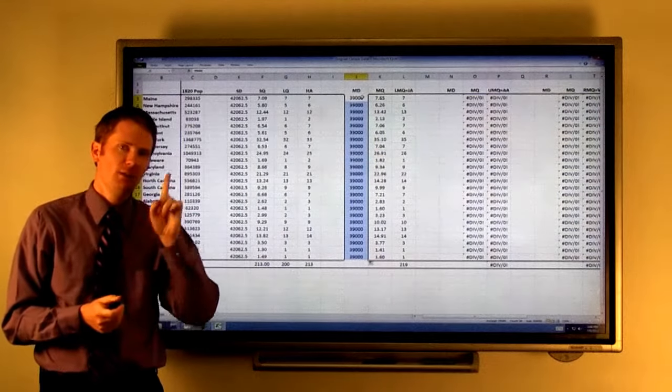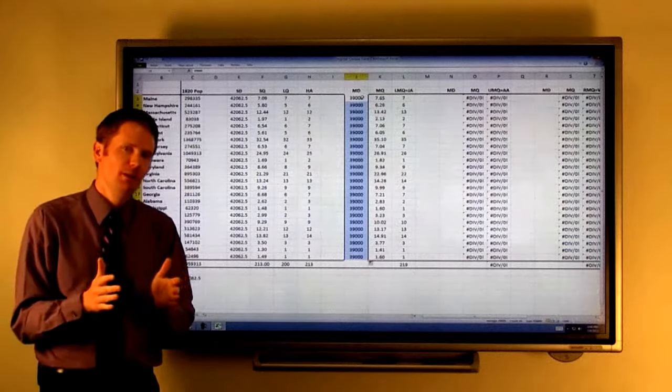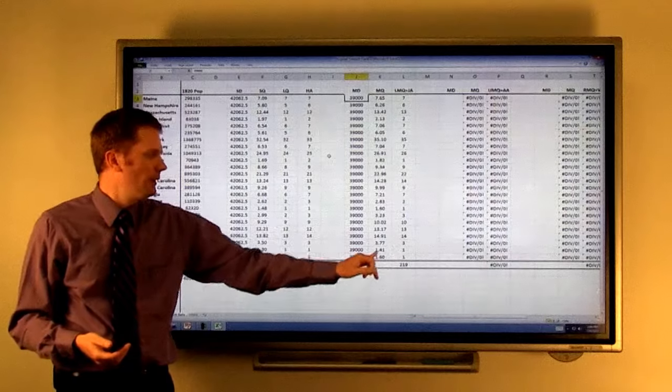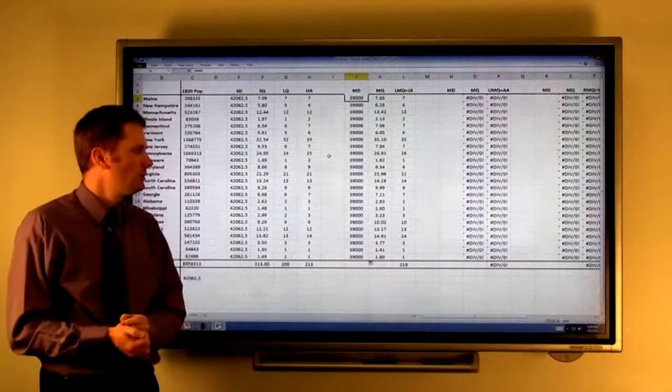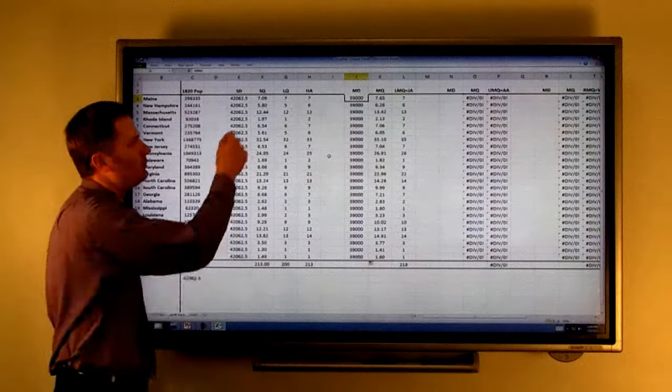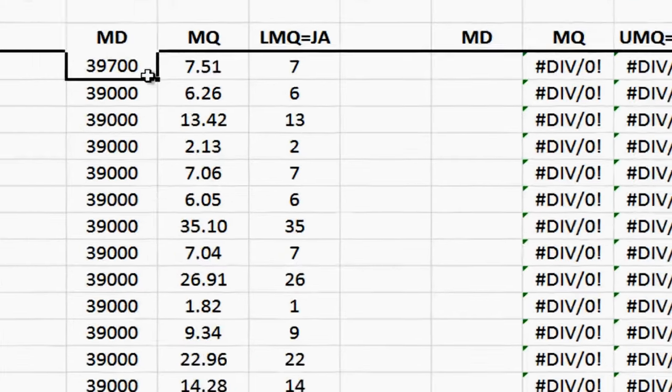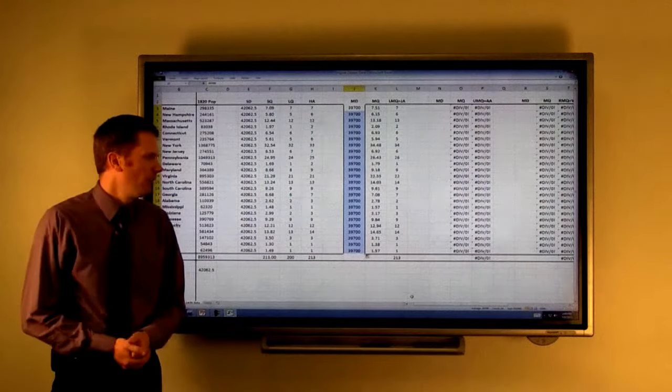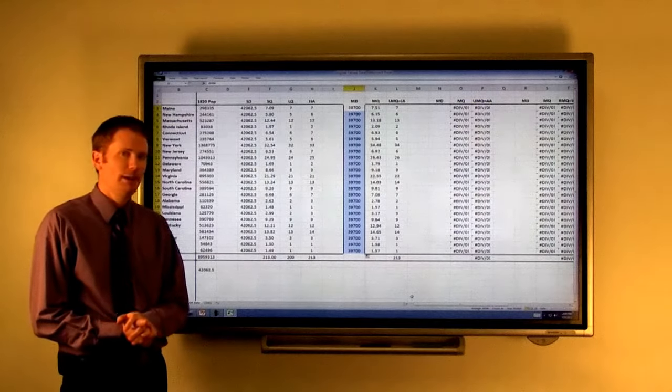Now the good news is that there's not just one number and you're trying to find the magic number that will work. There's a range of numbers that will work. Since we know that 39,000 is too big and 40,000 gave us a value that was too small, we need something between them. Preferably closer to 40,000 than the 39,000. So maybe we try 39,700. Let's see what happens there. And we get 213. So under Jefferson's method, in this particular case, we could have used a modified divisor of 39,700 and it would have worked.